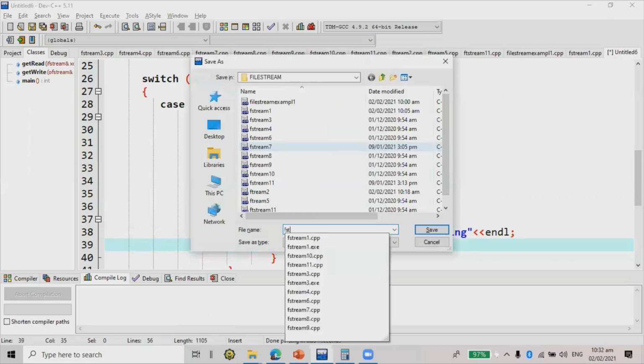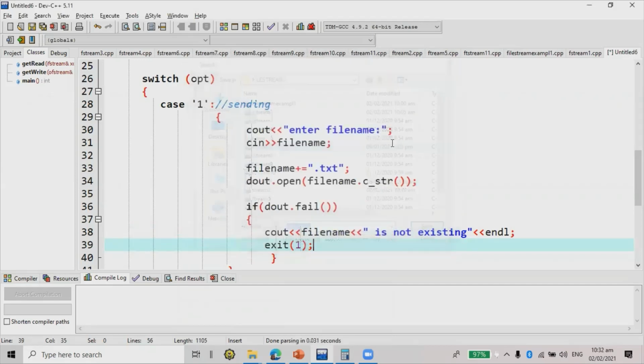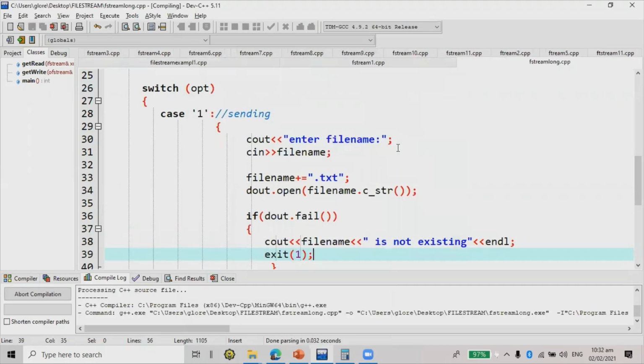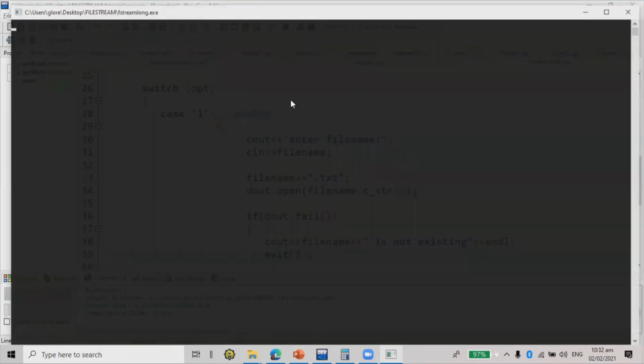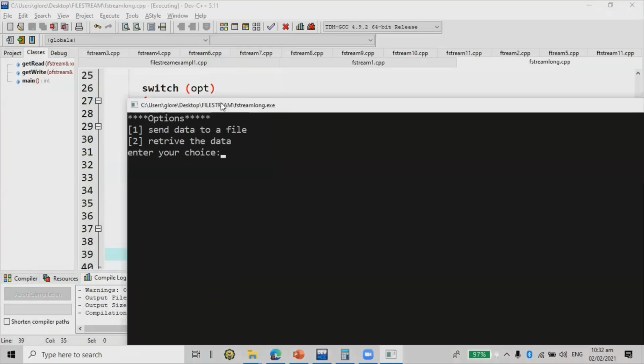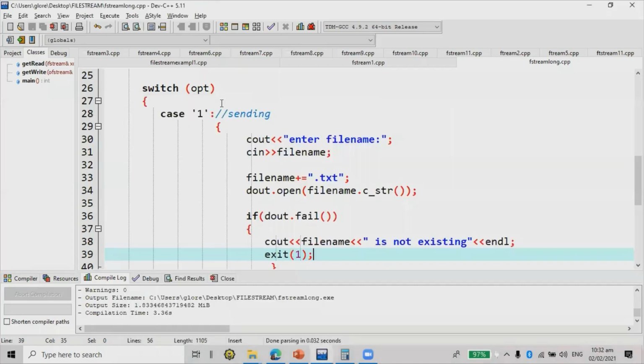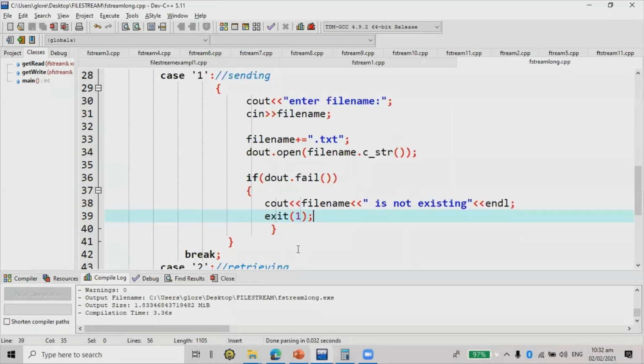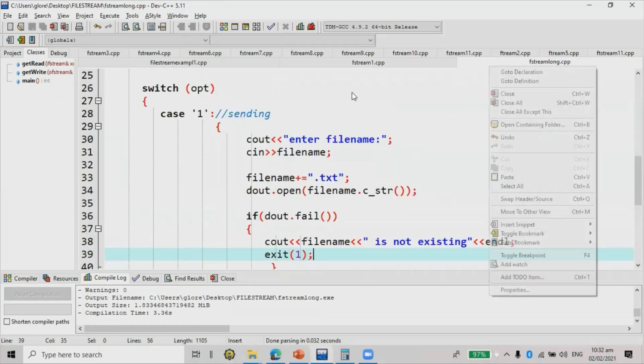So this is Fstream long. Okay, so we have the choices. So for 1, enter file name. So for example, Glorin. So there's no Glorin. So wait, let's save this.